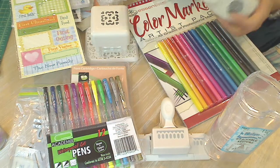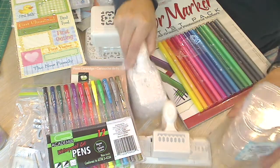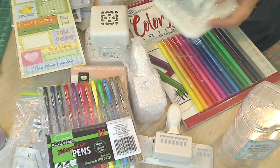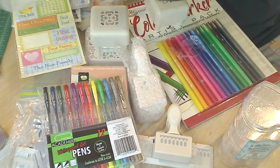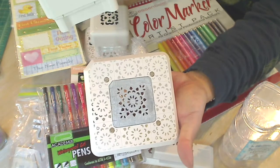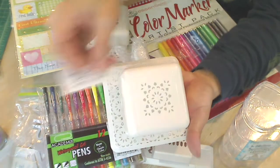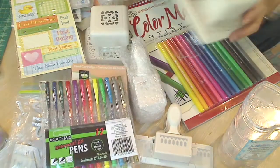And this is the corner punch that matches this punch — that's the corner, so you can do a punch all around the page. And then the last punch is this one — it's called a stained glass pattern. You can see the pattern in the background there. It's magnetized, so you can punch this anywhere on a paper. Look how pretty that is — that'll be great for Christmas cards.